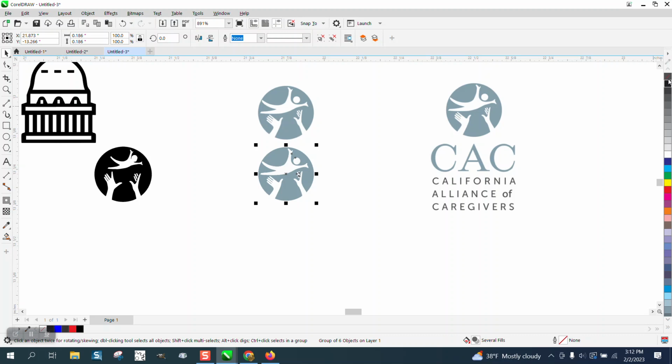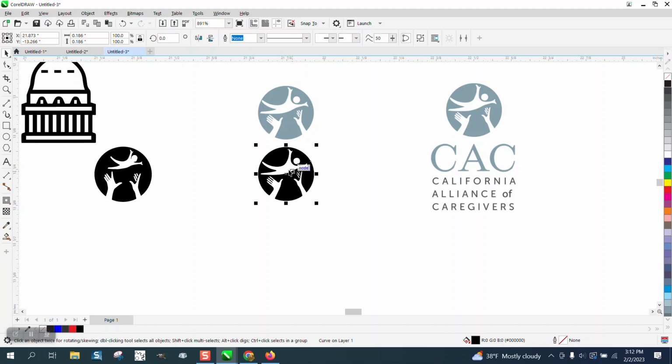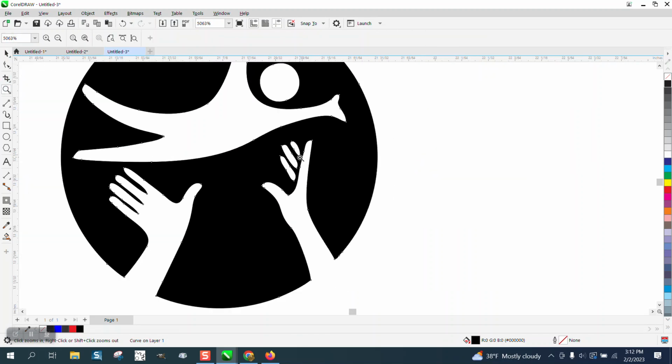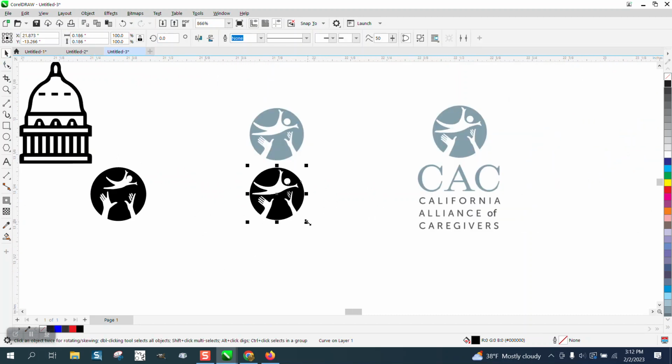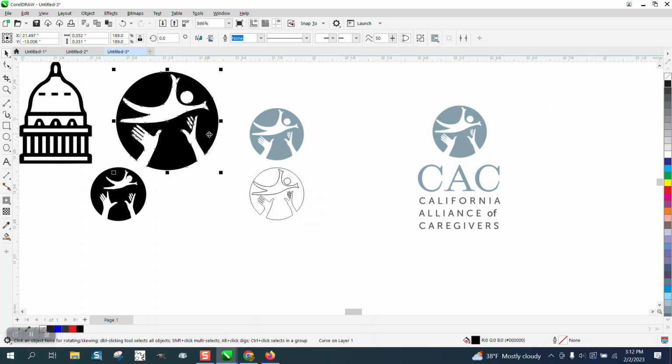Now I am going to left click, right click, and I'm going to take black and fill in the black. There's that logo, about as good as you can get it. We could maybe work on the fingers a little bit, but depending on how big this is going to be, it's not going to probably be detected. So that's what I would do first.